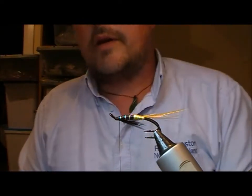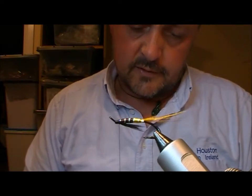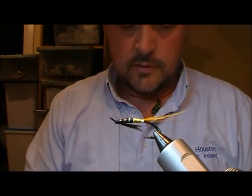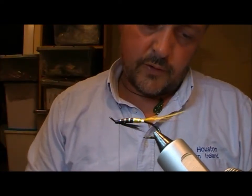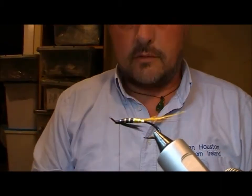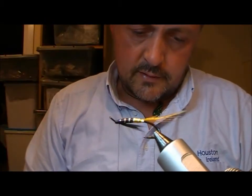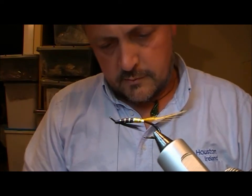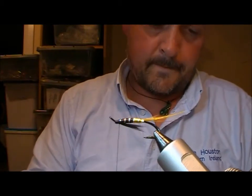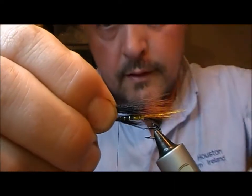Now, brown wing of some description. So, a couple of options here. I was looking at maybe putting it on with this, which is a possum, to give me a slightly more furry, open type of a wing. Or squirrel, or bucktail, or something along the lines of this. This is a nice and dark sort of brown squirrel. Brown dyed squirrel, I suppose it's fairly approximating to bronze mallard type. So we'll go with it.